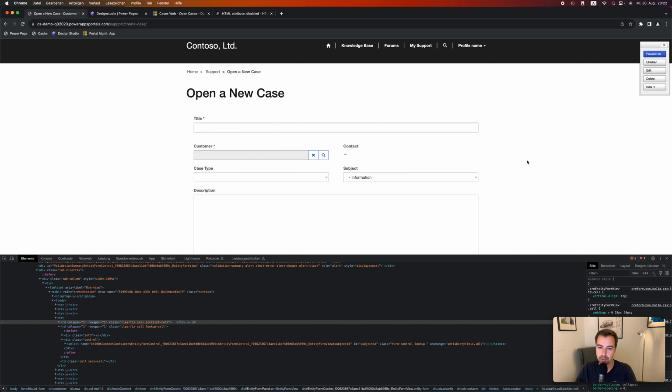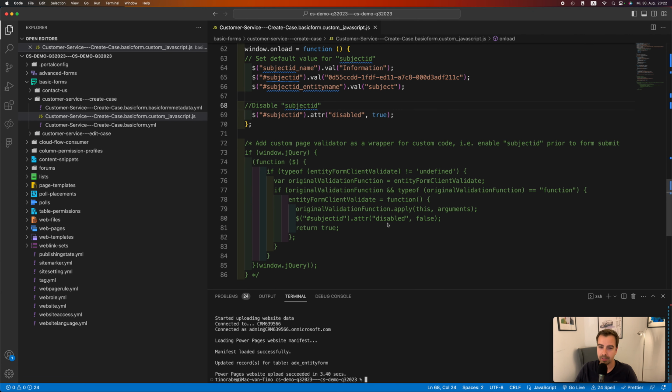And I tried many ways to achieve this, actually to hook into somewhere or into some function or some event to make this happen. And the thing that finally worked best for me was to add a new custom page validator, which acts as a wrapper or as a possibility to hook into all the mechanisms of the form submit. So the idea here is, in other words, whenever we submit a form, as per the standard, the page is validated prior to be sent to the server. And this is actually where we hook in.